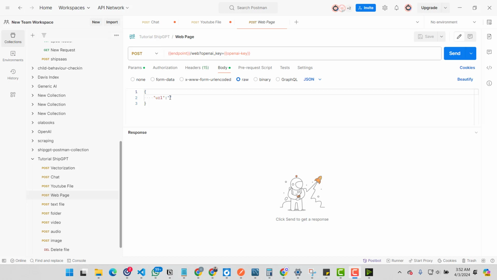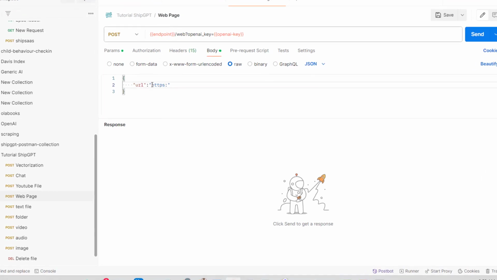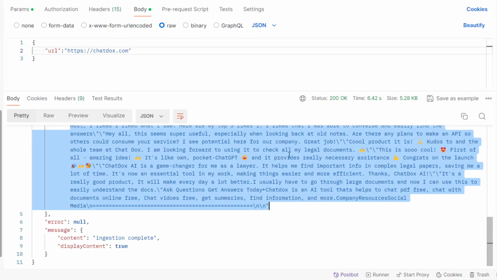So in our YouTube case we are transcribing the data, in our website case we are extracting the data and saving it into a file, and this file is vectorized into Pinecone, and then if we ask a question using the chat API, it should give us an answer. So if I give it a URL, it extracts or scrapes the data of this web page. I have to give a separate web page. It is not extracting the data from the complete website recursively. That option is coming in one of the updates of ShipGPT, but right now I have to give a unique URL from which to extract data.